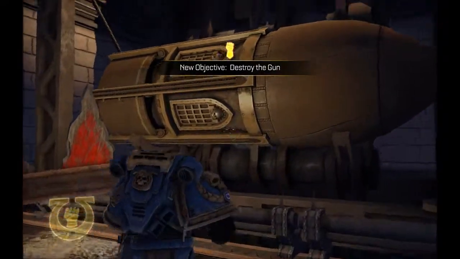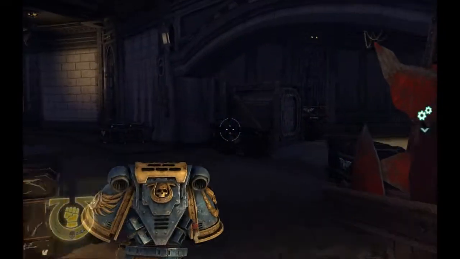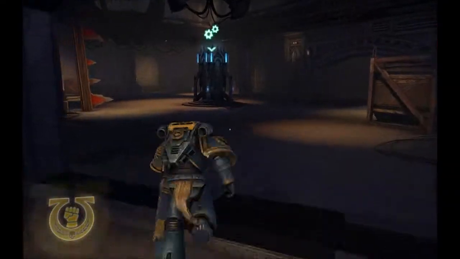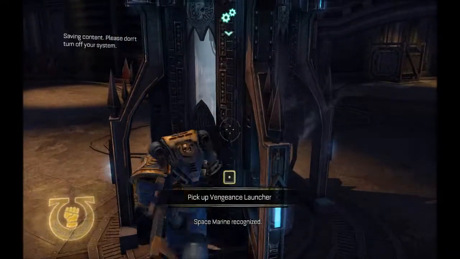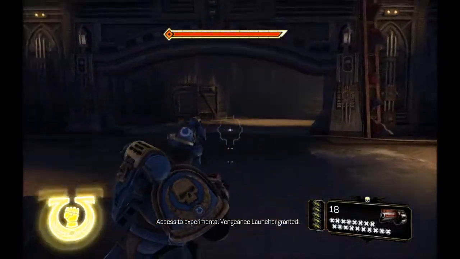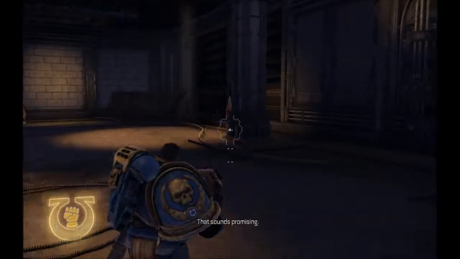So, these are the shells being loaded into the gun. As you can see, they're quite sizable. It's a pretty big gun. Ooh, new toy. A vengeance launcher. That sounds promising.